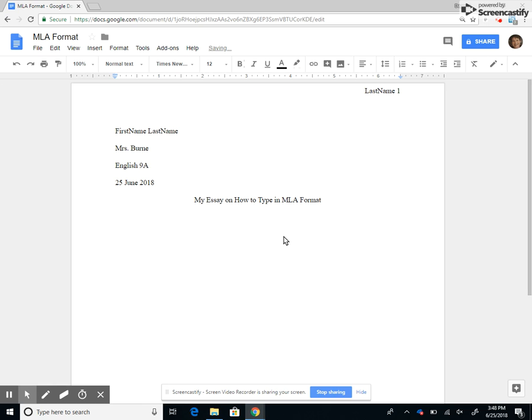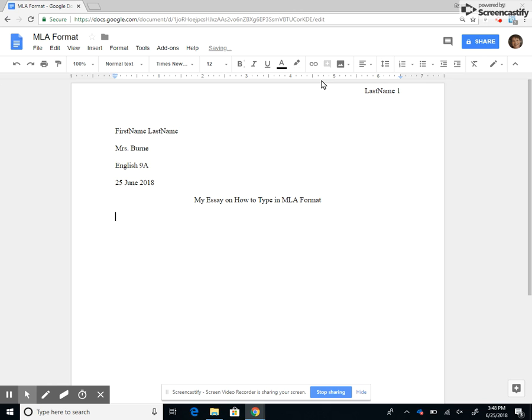You notice that I capitalized all of the important words, but I did not capitalize little unimportant words like on and to and in. Now I hit enter. Now I want the rest of my essay to be left aligned. So I go back up here, I click on the arrow, and I go back to left align.